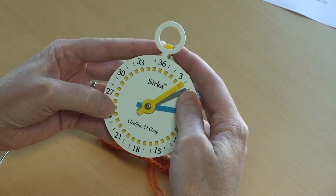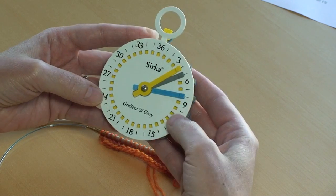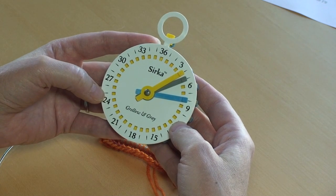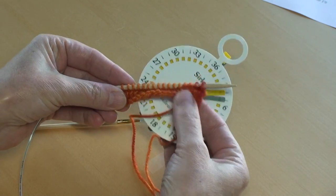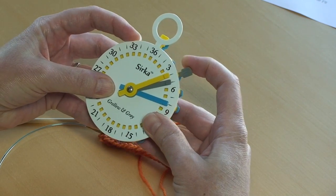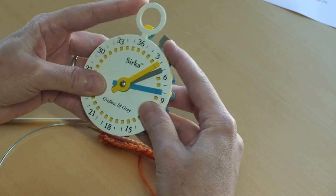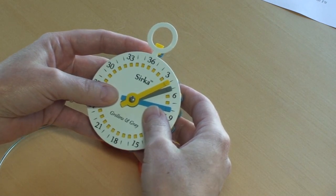This count is actually going to start on zero. Starting at zero might be new for knitters who haven't used the Circa Counter before, because most knitters start their row counters at one. But not when you're counting things you're supposed to do. The pattern says to work five decreases total — how many have we done? Zero. So we start at zero, and as you advance the gray crown every time you work a decrease, you'll end up with the gray hand matching up with the gray crown when you've worked your fifth decrease. Or you could spread out the knitting on the couch and try to count all the decreases — lose track, count again. Not quite as fun as clicking to the five.